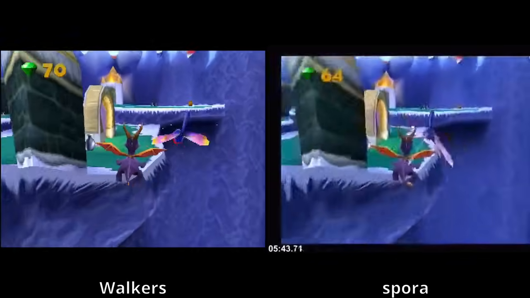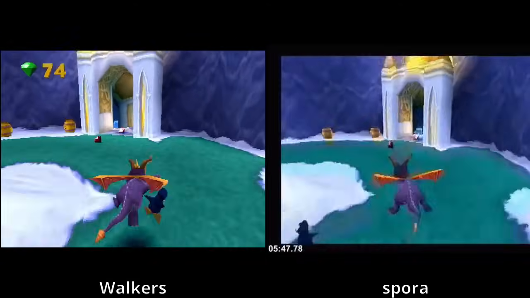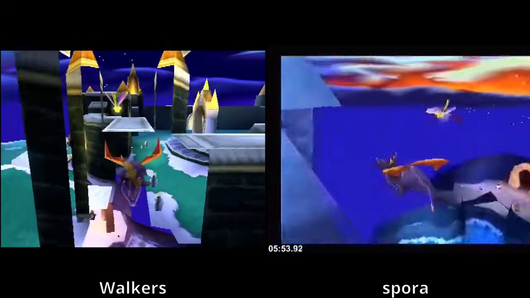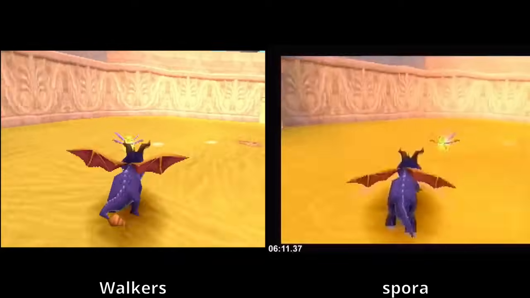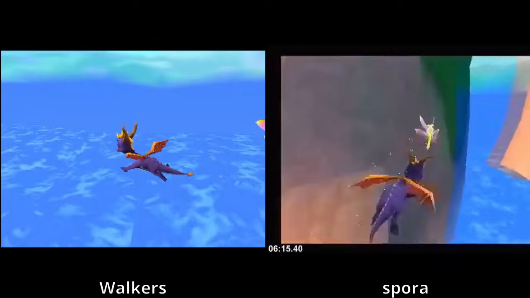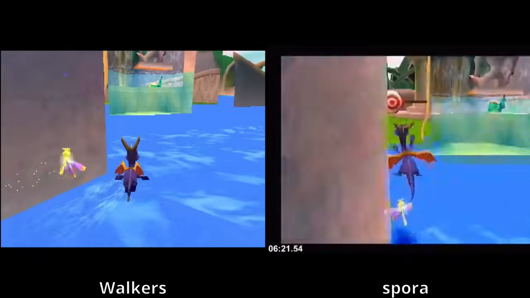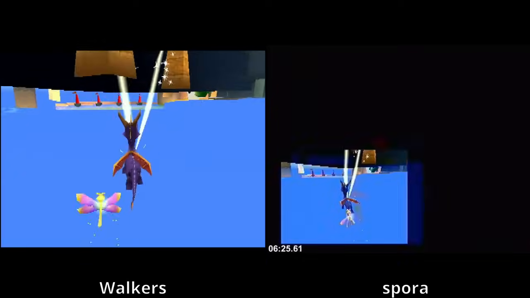Up next was Penguin Proxy, and it was here that Walker's lead would grow even bigger. Spora had an unfortunate bonk while trying to get out of bounds, whereas Walker's did not. The lead was now 8 seconds. In Dragon Shores, for the first time since Summer Forest, Walkers would lose some time back to Spora. Walker's didn't land on top of the wall and perform a long glide towards the permanent fireball. This doesn't seem like much, but the differential was 2 seconds, and his lead was cut down to 6.